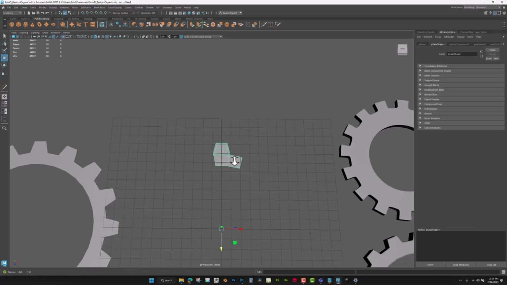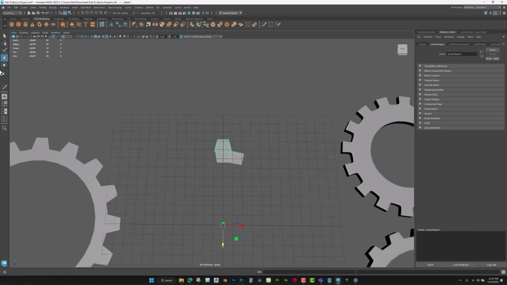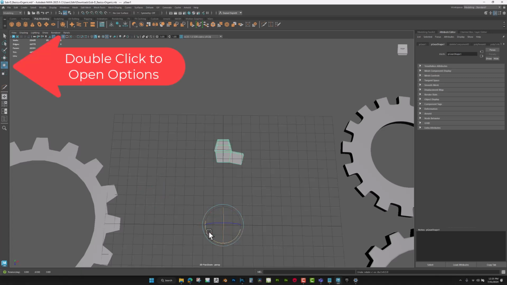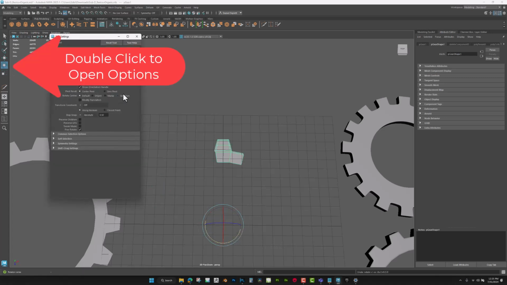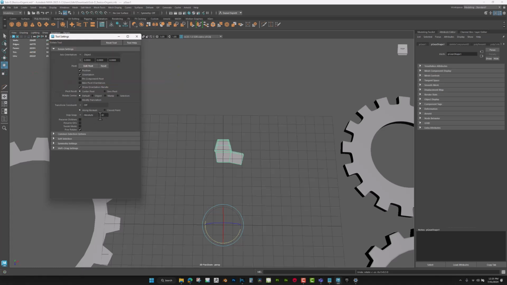point's right here. If I go into my rotate tool, of course we can rotate this around like so, but I also have my snap set up at 0.5 and I have it set to absolute. Normally it's off, and if you hold J, it will change to absolute. But normally this absolute is set to 15. This is the default in Maya.